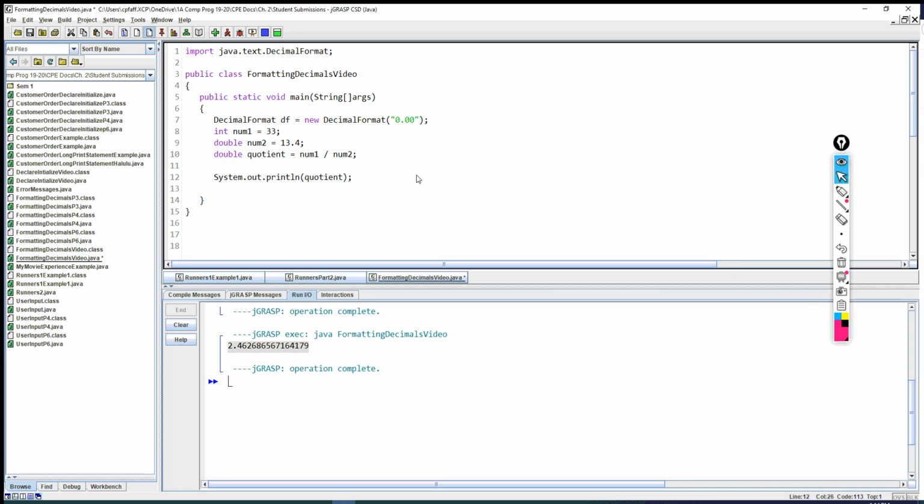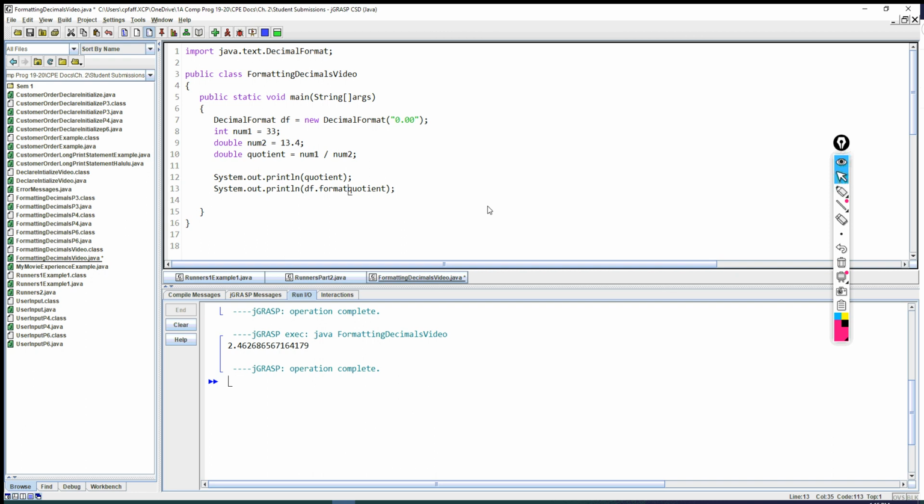So we're going to go inside here, and let's copy and paste. And in here we're going to apply the magic wand. So df, that's the name of the decimal format object. So if you put Ralph up here, you're going to put Ralph down here.